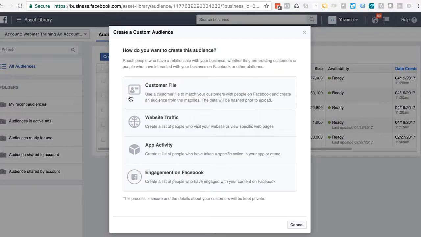I know app activity, I'm not sure that really is going to be necessary for us at this point or makes sense for us to use it, but can you talk about the different ones on there?